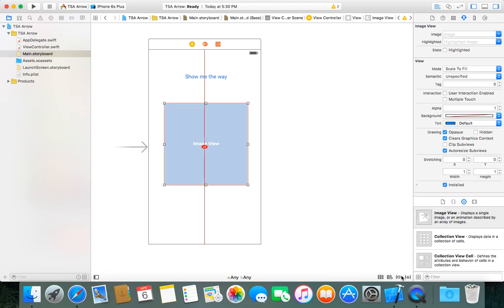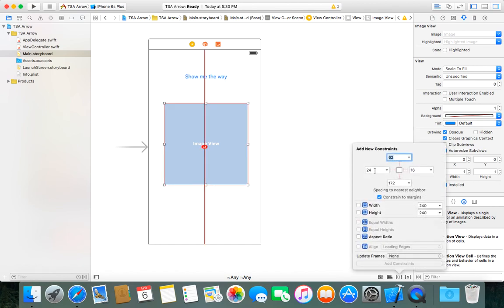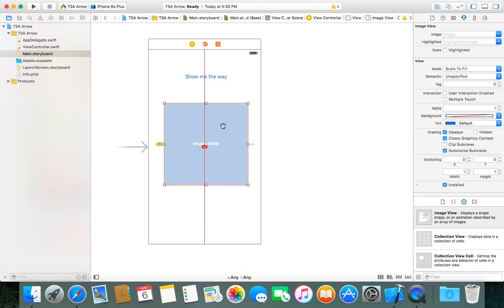I'm going to additionally say that let's leave out 15 pixels on either side, and let's pin it to that so that this distance from the edges is whatever you are asking it to do. Add those two constraints. So our app is designed now.